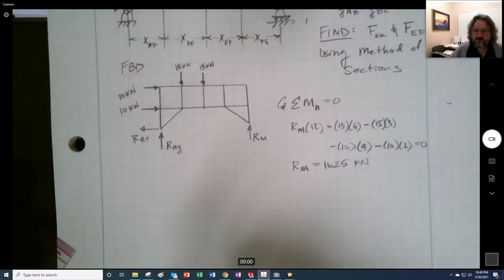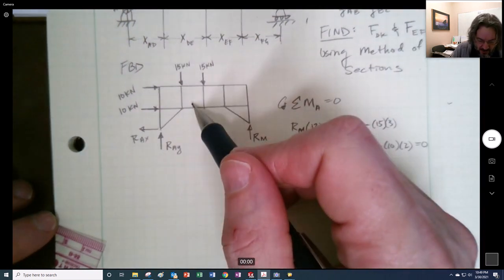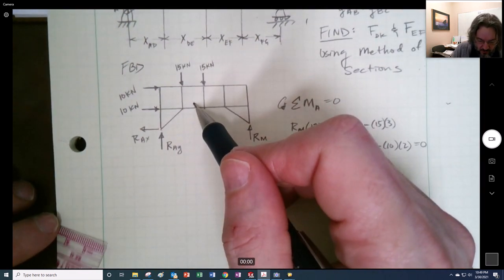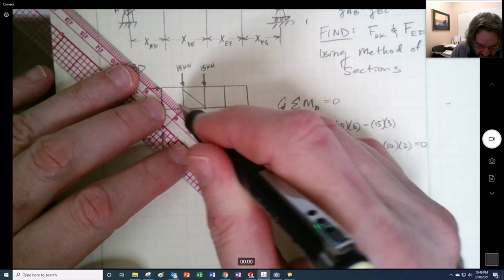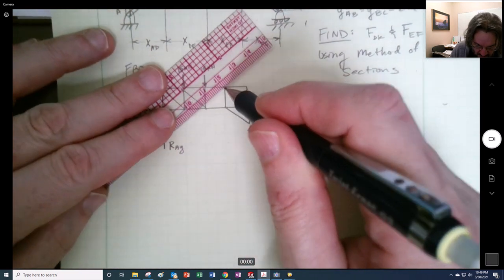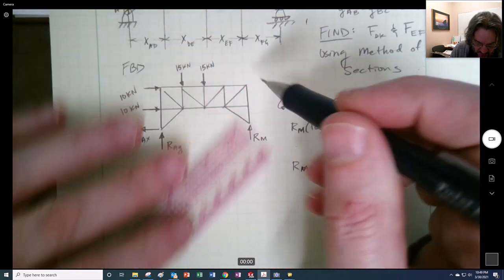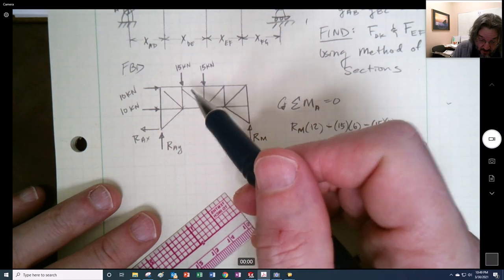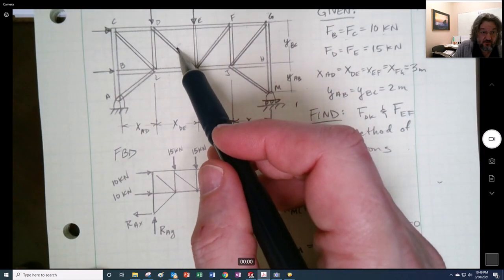And I believe I can now cut through. I didn't put any of these in, I should draw the diagonals in there. Let's draw the diagonals. It doesn't hurt anything to put them in there, because I was about to point to them and they weren't there, so that's the reason. We are looking for DK, so we're going to cut through here.